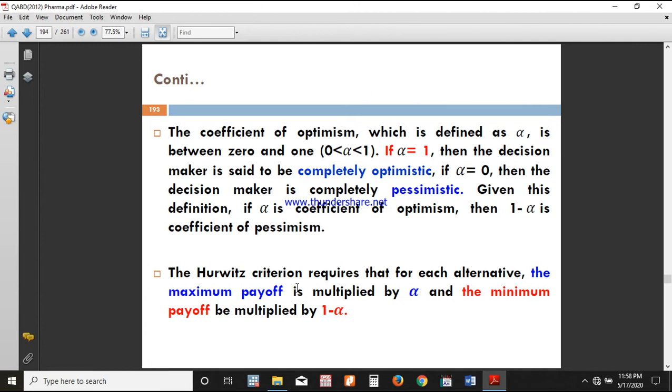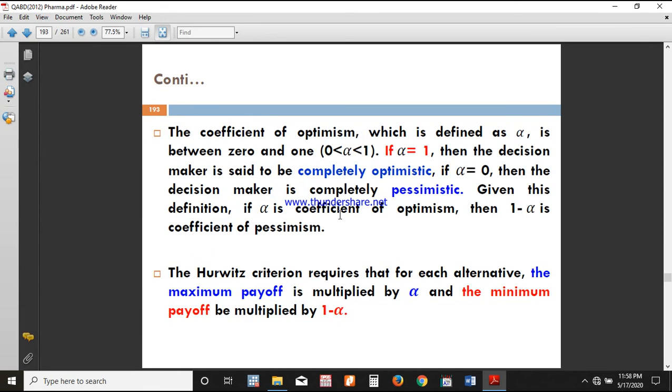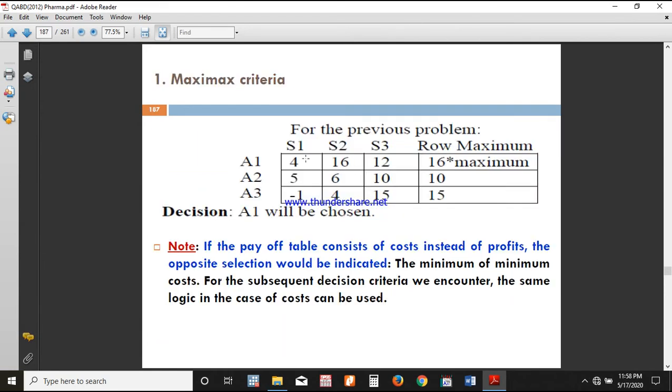Now we consider the original table. Based on the manager's intuition, the alpha value here is 0.4. Which would be your decision from A1, A2, and A3? In this table, the maximum values are 16, 10, and 15.